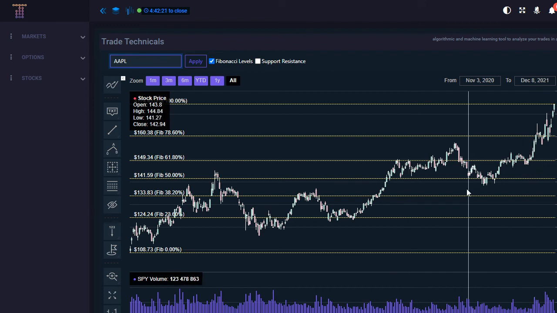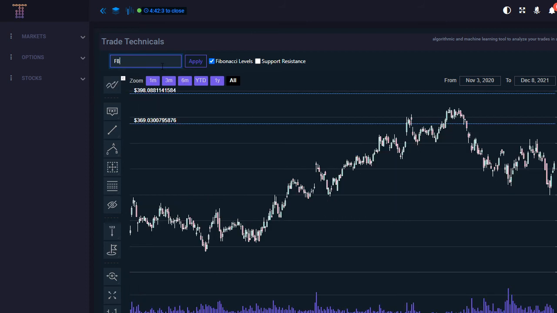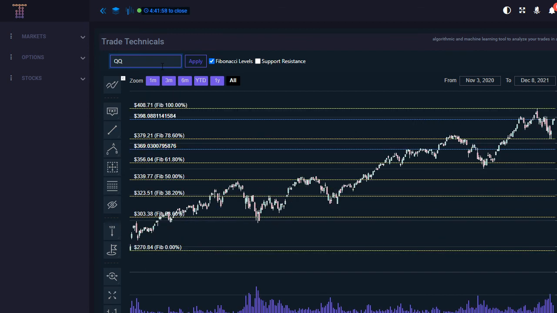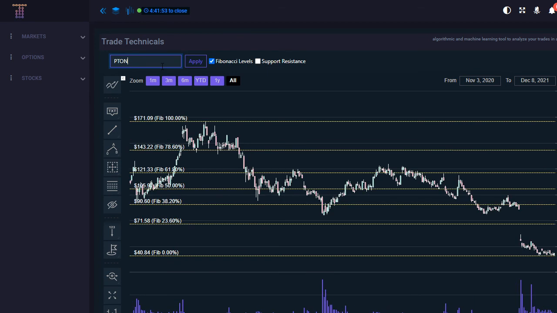In this case, it had a nice bounce off the 50%, but in previous points here, you can see the 38.2 is kind of a baseline for the range here, even rejecting at the 38.2 back in April. So as you can see, it's important both for support and resistance, whether it's Facebook, whether it's QQQ for tech stocks. You can find levels pretty quickly just utilizing this platform here. Peloton's probably not the best example because it had terrible earnings, but as you can see here, you can utilize this for just about any chart and you can find different levels.